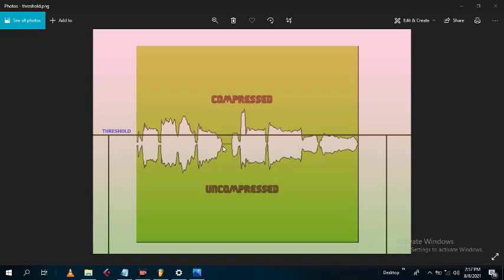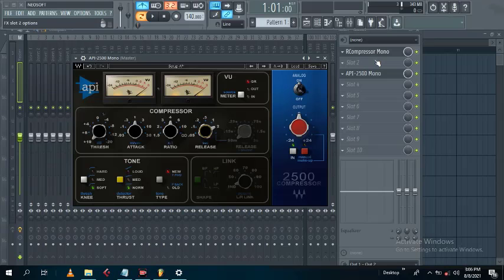So what do I mean by threshold? It is the level that is set that triggers the compression start and end sequence. So this line is my level. I can either take my levels up or down. Whatever signal is above the threshold, that is my start point, where the compression actually starts working. It triggers the starting point of the compression. Then whatever signal is below the threshold, that is my end point or end sequence, where the compression stops working. Okay?